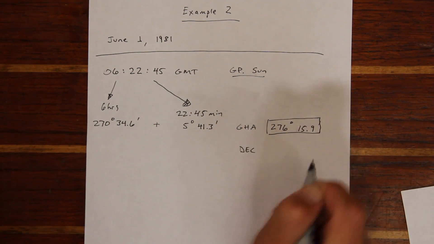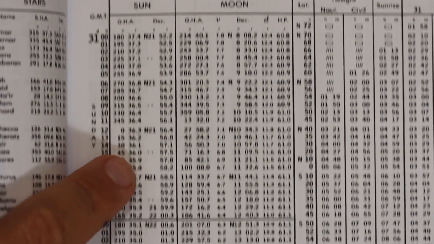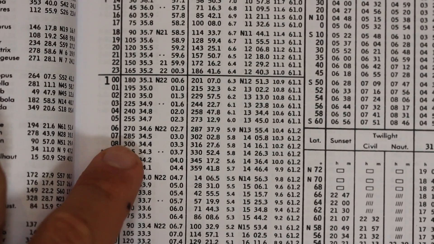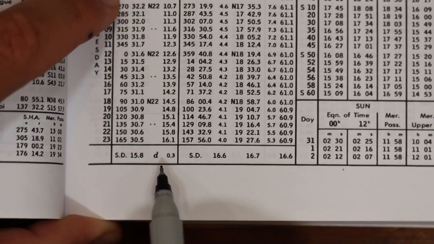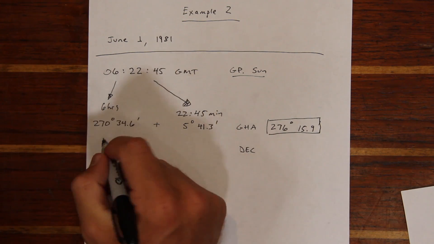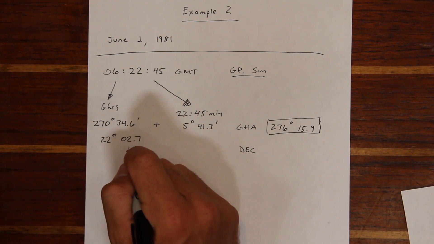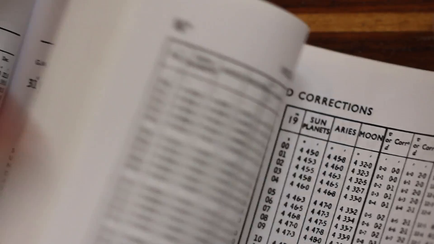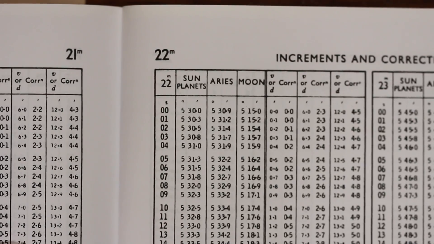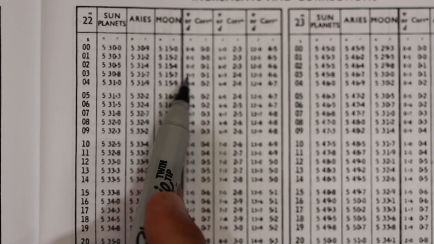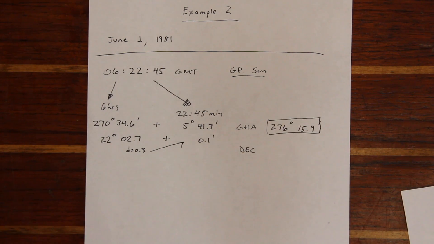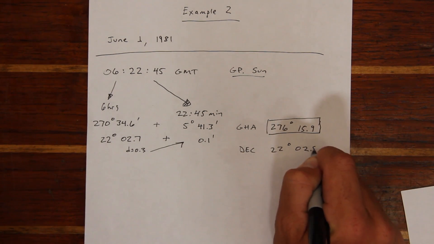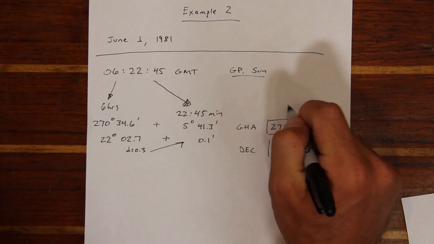In terms of declination, it's a process we've already learned. Again, we look for the date in question and come up with the whole hourly figure of declination: 22 degrees 02.7 north. It would be easy to estimate declination, but we'll do it right by pulling out the D number from the bottom of the Nautical Almanac. Then we look back into the increments and corrections pages for the time of 22 minutes and come up with the D correction of 0.1. Adding these two figures together, we come up with a total declination of 22 degrees 02.8 minutes north. Now we've determined the exact position of the sun at the time in question.